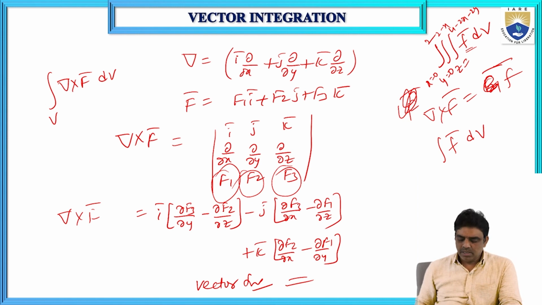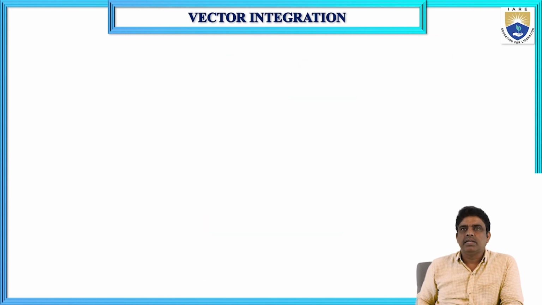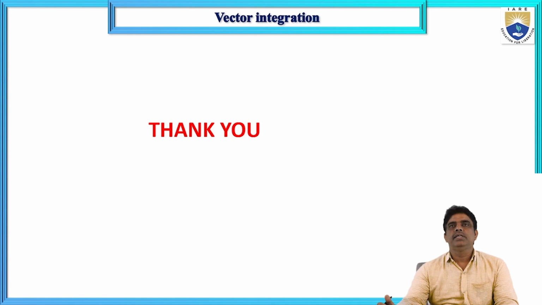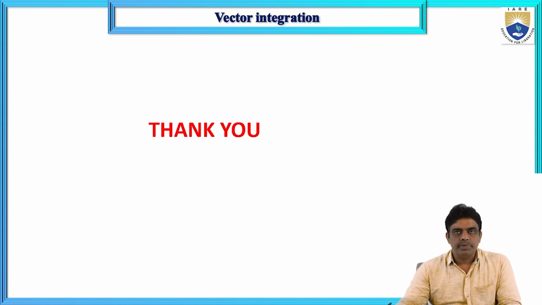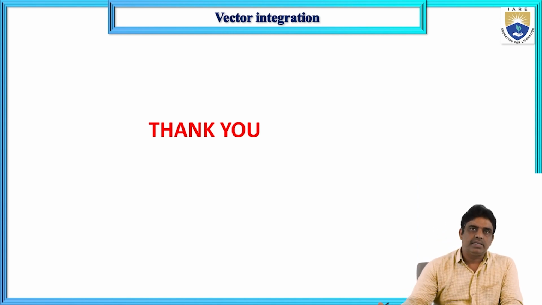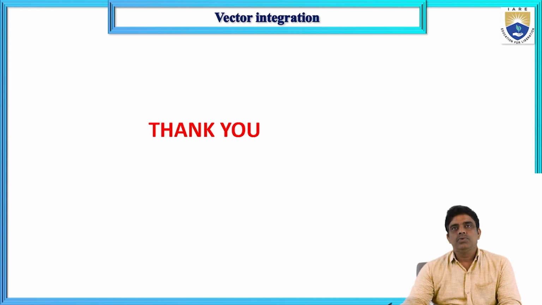So with these words, I conclude my volume integral. In the next session, we will do some more problems on vector integration. So here you have to find the surface limits. So based on the limits, we integrate the function with respect to z, y and x, and you will get the required result. So thank you everyone.